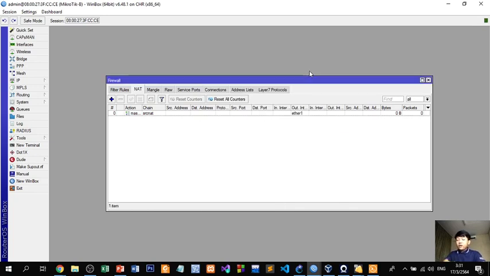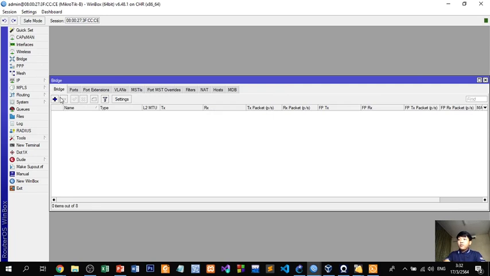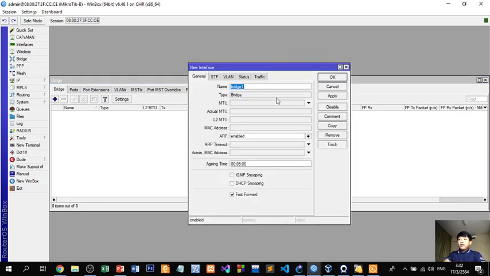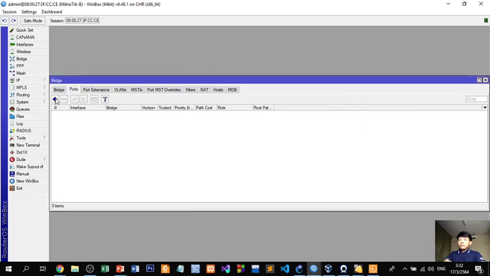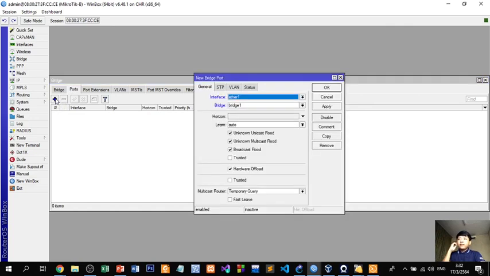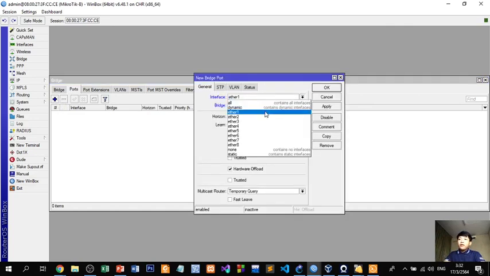And then go to create the bridge for MikroTik B. First of all, create bridge as Bridge 1, apply, OK. Bridge 1 has the member interfaces Ether3 and Ether4.